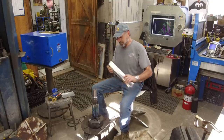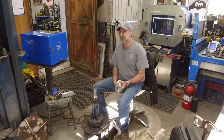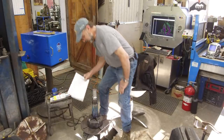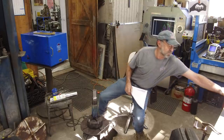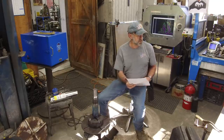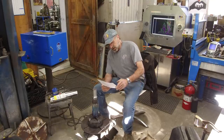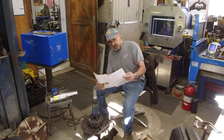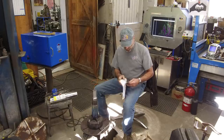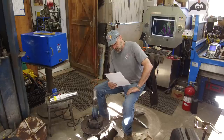Our rod came in today. All right, we're going to open this up. This is Atomark 4340. Like in the first video, we were going to try another rod, the 4130. That rod's not easily available, so our supplier recommended, and we looked in the literature and found an alternate. We're going to try the 4340 rod, which lets you work with your 4130s, your 4330s, and your 4340s.